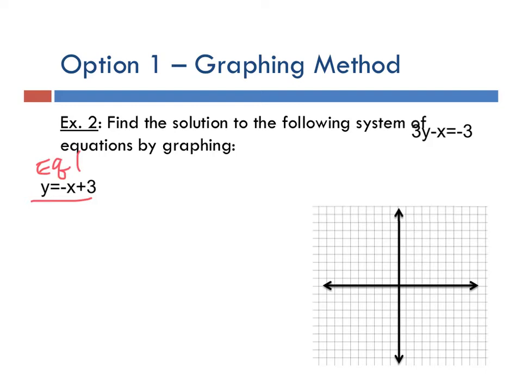How do you graph that? We'll start off with your intercept, which is 3. 1, 2, 3. Put a solid point there. Then use your slope. Remember, this is the same thing as saying negative 1x plus 3, or the same thing as saying negative 1 over 1x plus 3. What does that mean? You're going to go down 1 and over 1, down 1 and over 1, and you could keep going.